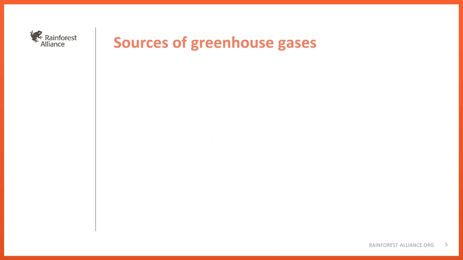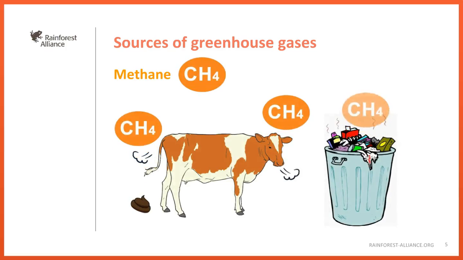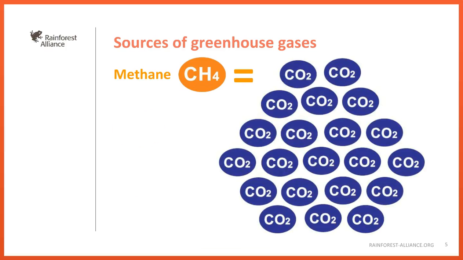The next greenhouse gas is methane. Methane is emitted from cattle production, as cattle dung and burps produce a lot of methane. Waste and wastewater are other sources of methane. Methane emissions is less in quantity as compared to carbon dioxide. However, it does not mean that it is less important because methane can heat the Earth 21 times as much as carbon dioxide. 1 molecule of methane in the atmosphere is equivalent to emitting 21 molecules of carbon dioxide.